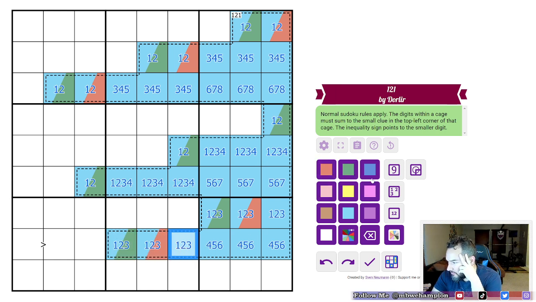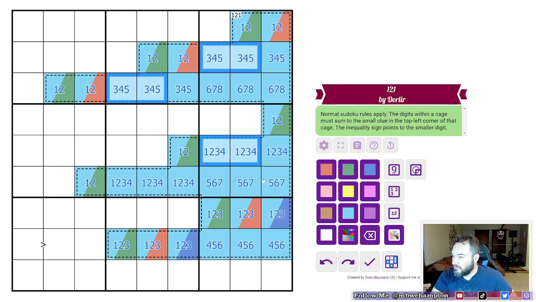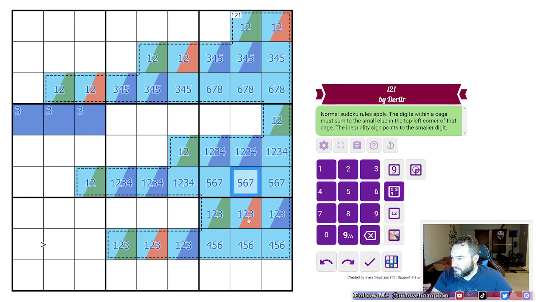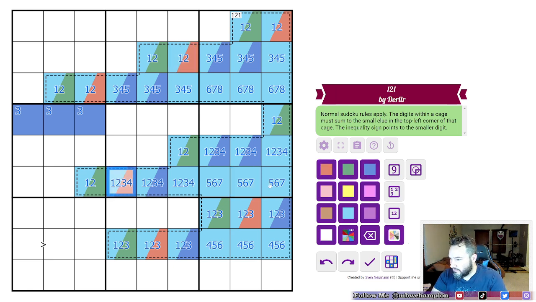So our 3, in other words, would be here. Our 3 would be here. We don't know about the 3 here, though. What we do know, though, is that 3 is going to go somewhere here. What about... Oh, actually, never mind. That's going to go there. Meaning that's going to go there.